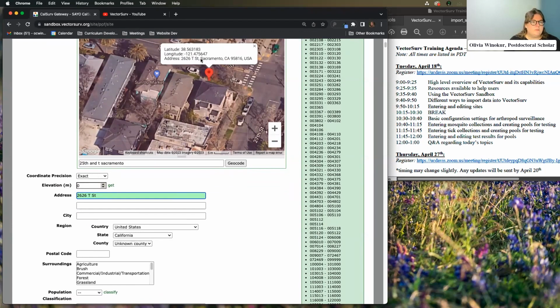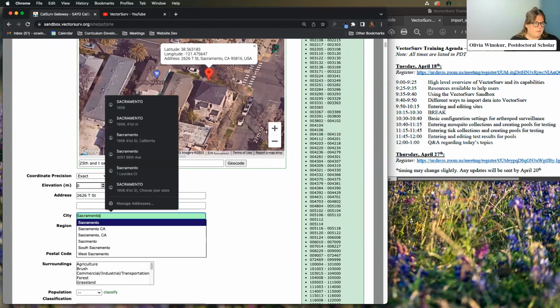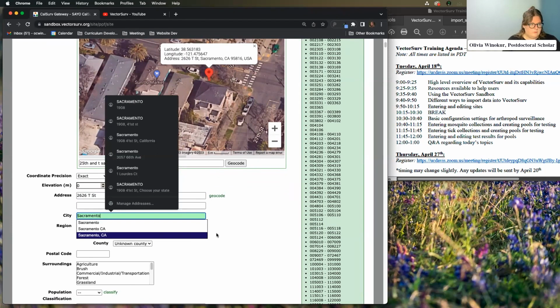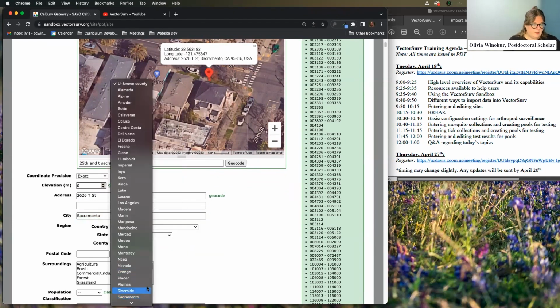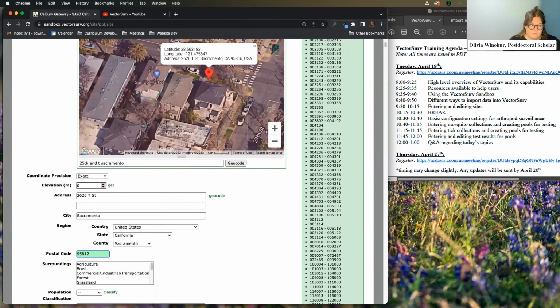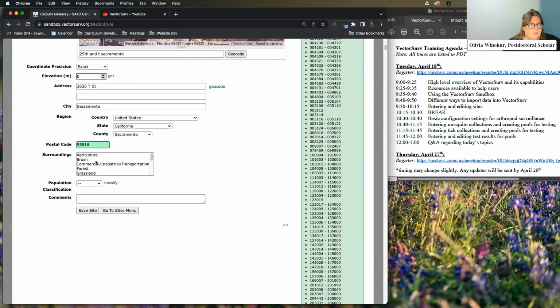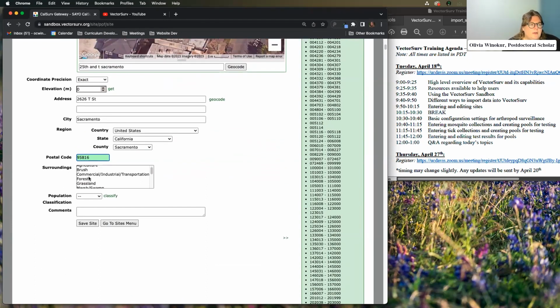So let's go, that's that in Sacramento, California. County is going to be Sacramento County. Postal code again written up here, 95816. You can classify here what surroundings are.